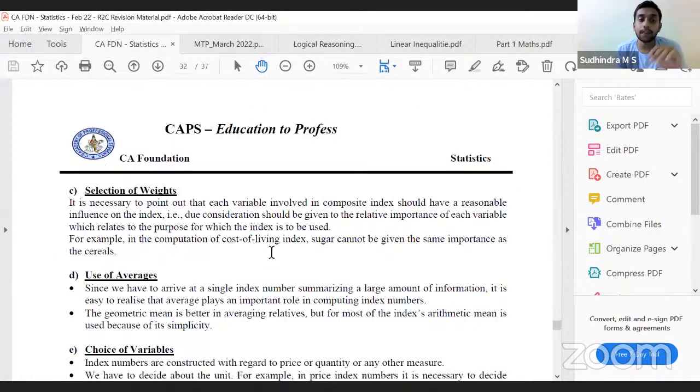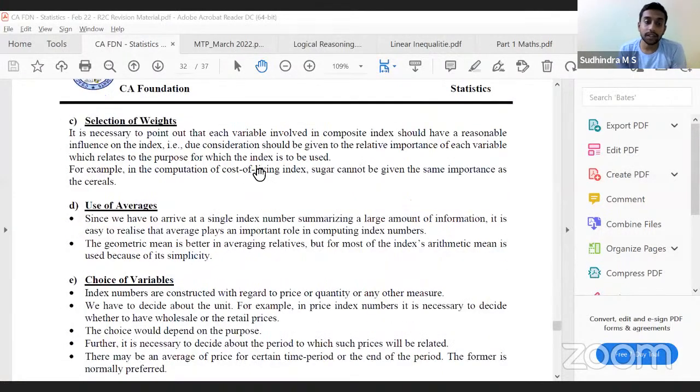Once we have the base period and the data, when we are calculating index number, we cannot give equal weightage to all commodities. When we are calculating consumer price index, we cannot give equal weightage to rice, to wheat, as well as to other consumables like sugar, etc. Obviously, we cannot give equal weightage. So we have to select appropriate weights. Selection of appropriate weights is very important. Normally in case of price indices, what is the weightage that we give? Quantity. Quantity is the weight that we consider.